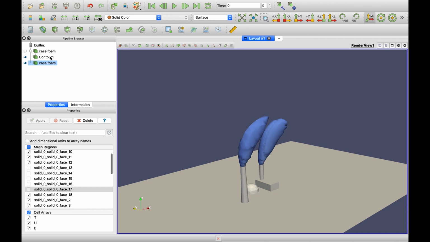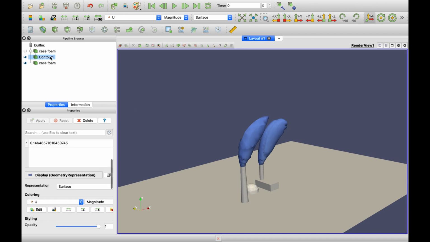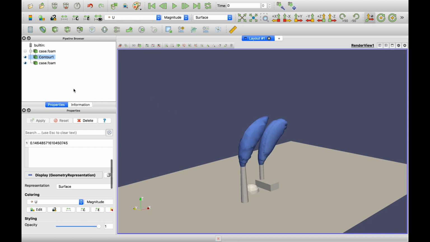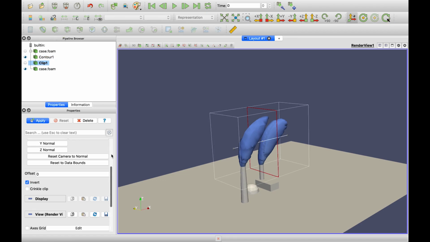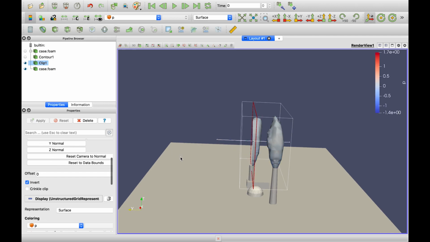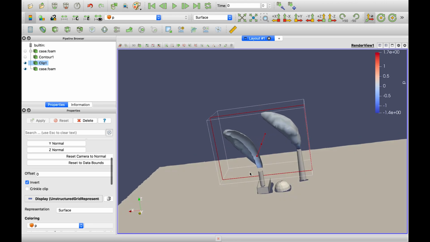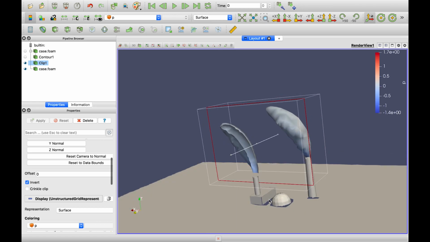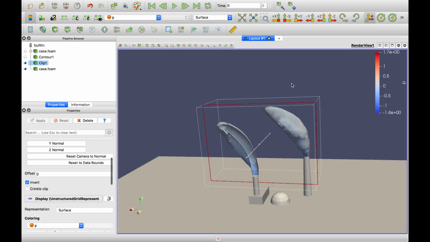The next thing we are going to add is a clip filter, so I can say again alt and space, or what I do is I go here and say clip, then I choose Y normal, that will cut through the cloud, and then I can move around. Let's say I want to cut it here, then I say apply. This will cut it right here. Looks quite good, right? So you can play around with it. It's not set in stone. You can do whatever you want with the clip.